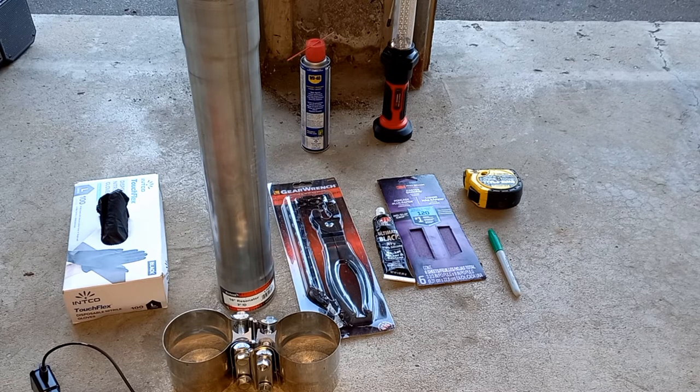We need something to cut the factory exhaust. And of course for us, we're going to use a pipe cutter. Once again, in the video I've watched, they used a Sawzall, but I'm not 100% confident using a Sawzall in the tight space because they had a lift compared to me on jack stands. So that's what we will be doing. Then I have some RTV to seal it up, some gloves, WD-40 for the pipe cutters itself, measuring tape, work light, and a marker for some measuring. So I'll join you guys underneath the car.